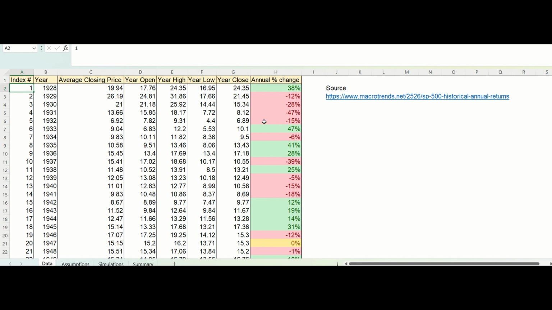The purpose of the simulation will be that I'm going to pretend that I've been investing in a fund in the future, and I'm going to assume that the return that I get each year is similar to the historic return we've seen in the S&P 500. So for example, if I was to invest in this imaginary fund next year, I might assume that in 1 year I could return like maybe 38%, it might be 47%. It's one of these numbers from this list.